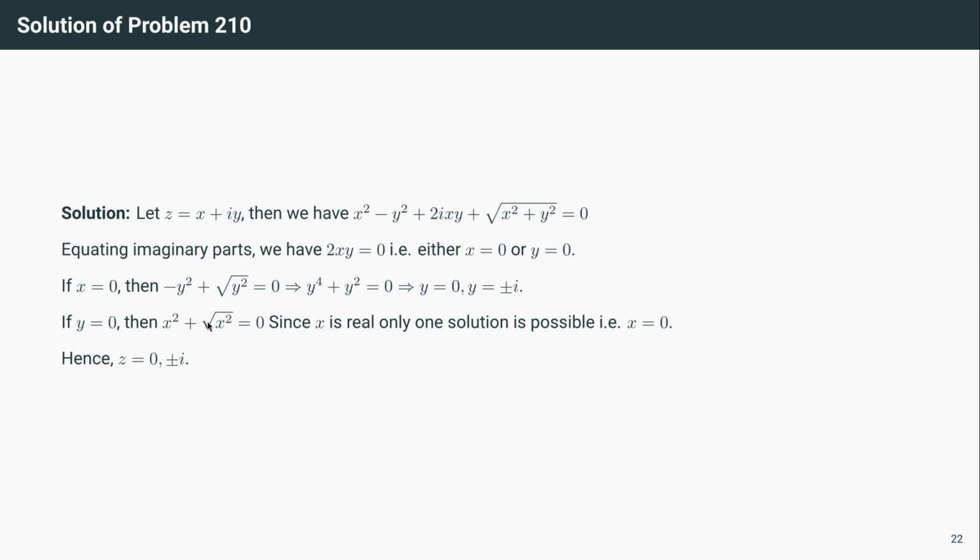But know this, that when you square left side and right side, extra solutions may come. So you substitute it back and try to solve this. We arrive at three solutions, 0 and plus minus 1. But if we substitute plus 1 or minus 1 in this, then we find that it is not equal to 0. It will become 2 in both cases. So the only solution in this case would be 0. At least there is no calculation mistake here. This is correct. Here it should be 1. So now y being plus minus 1, the z will become 0 and plus minus i.